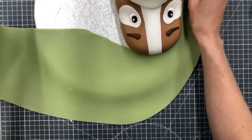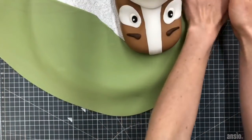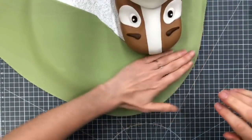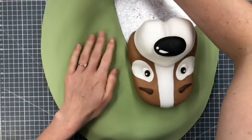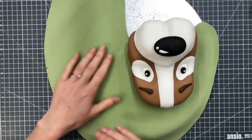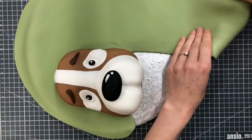Okay, and then we'll place it around here. Now, I should have really put some water on the board to stick it. I forgot to get myself a pot of water for this job, but it's fine. Oops. So I'm going to pull it around here. When I was practicing, I made another little dog's head, which is going to go here. So I probably didn't need to cover all that bit there, but it's fine.